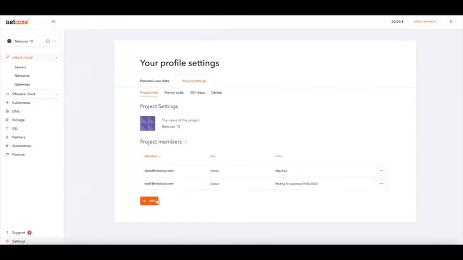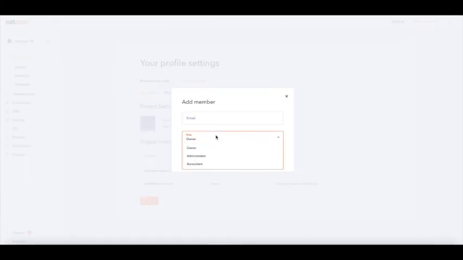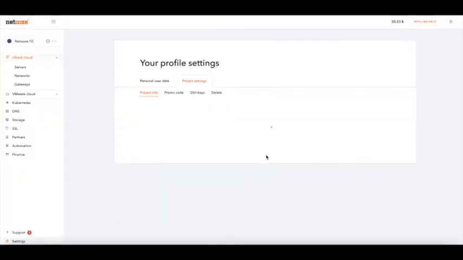Like I mentioned before, you can add as many users as you want. So I'm going to add Netooze 1 at netooze.com.